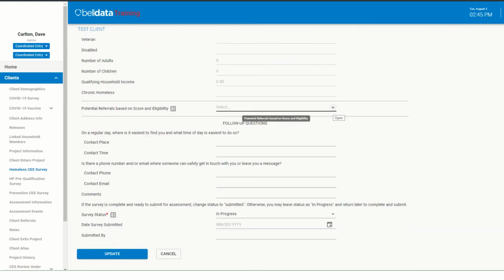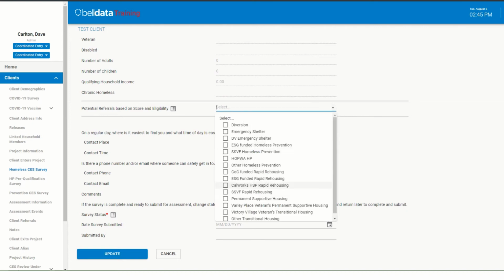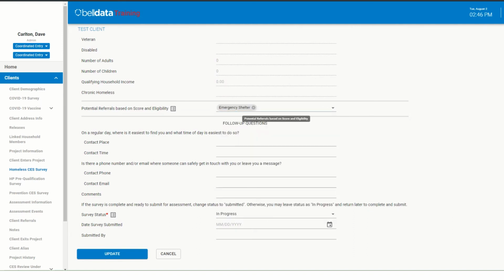And potential referrals based on score and eligibility. That will just be dependent on a case-by-case basis. I'm just going to mark emergency shelter here. That's not a mandatory section. And then any contact information that you have, you can add in any of these fields here. Phone, email, and all that.